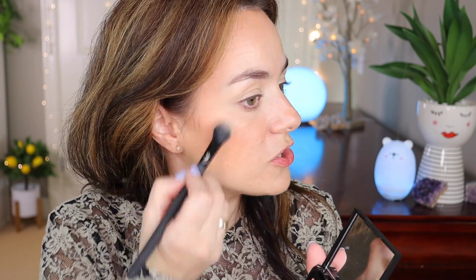And now we have the highlighter. I'm gonna use a Moda Pro BMX Glow brush, which is this fluffy one, and go into this creamy highlighter and kind of add it on top. I should have done this before so that we kind of add the blush on top of this, but we can always add more blush. Look how beautiful this highlighter is. Do you see this? It's such a beautiful, glowy, creamy highlighter. It makes it look like it's actually your skin having this beautiful glow, like you're not wearing any makeup.